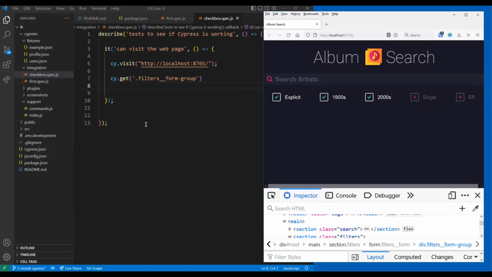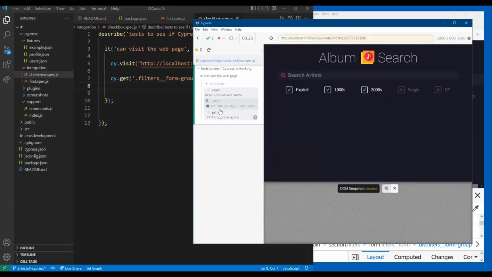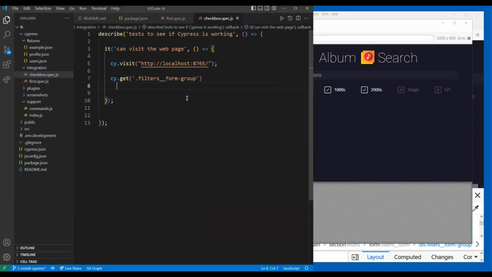What would I do, or what do we think, knowing that Cypress is very easy to use? What do we think the Cypress command is to get the first? Also knowing that it's an awful lot like jQuery. I want to get the first item from that group. What command do we think I'd use? If we had to guess. Well, once again, Cypress is very easy. It's just first. Dot first. There. Let's get the first item.